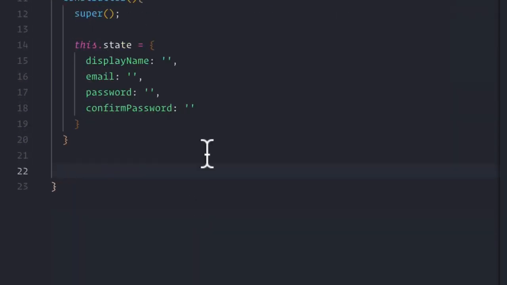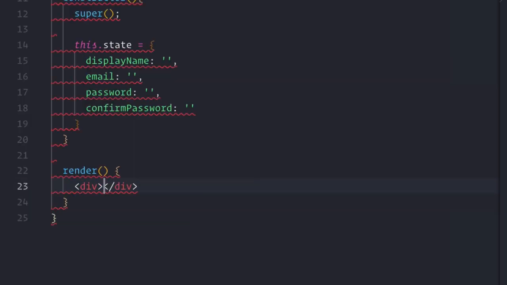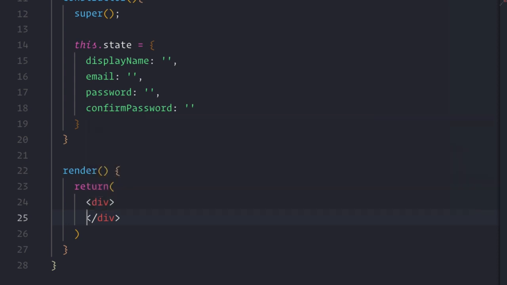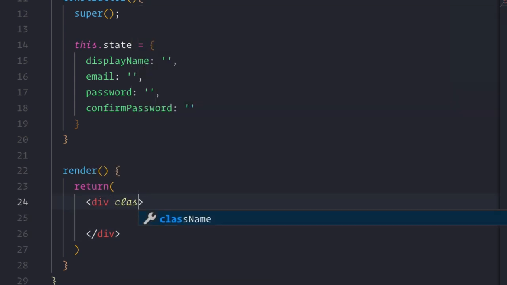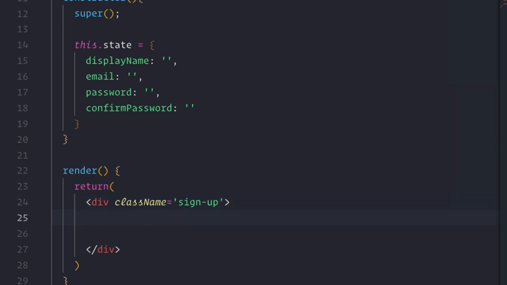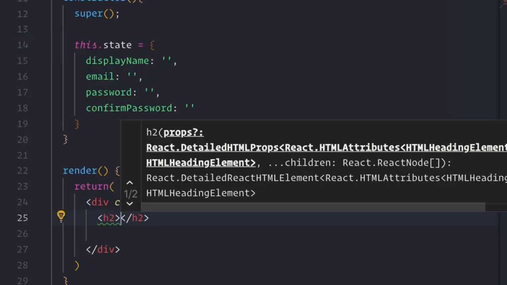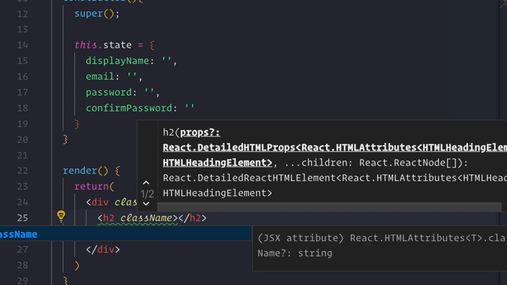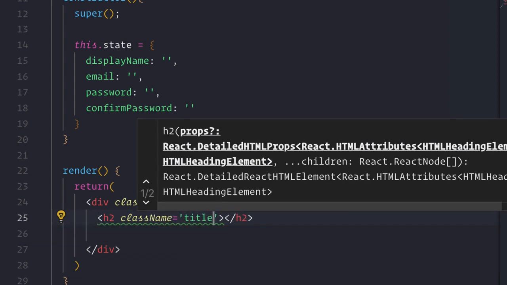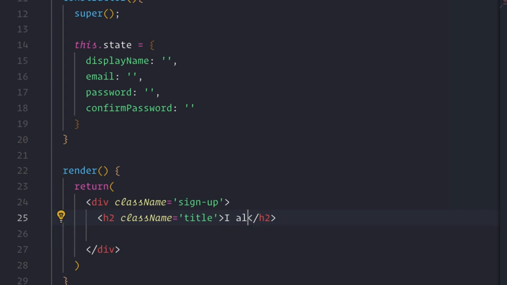Now what we'll do is in our render, a div. Oops, we got a return. I'm gonna put this in the return. So we'll have our div that'll have our class name of signup, and inside will be an h2 with the class name of title, and it will say I do not have a account.